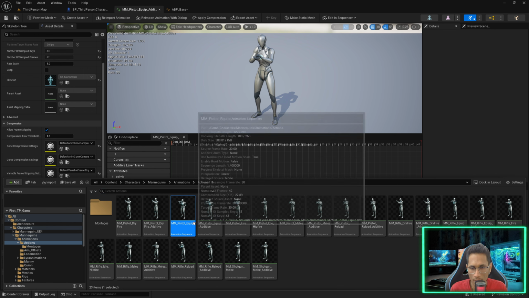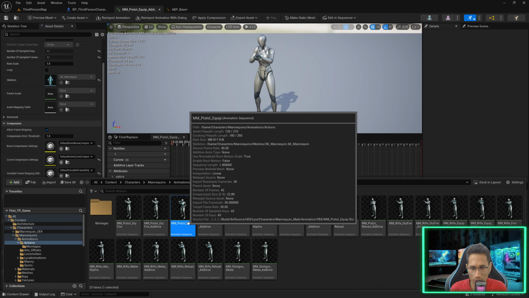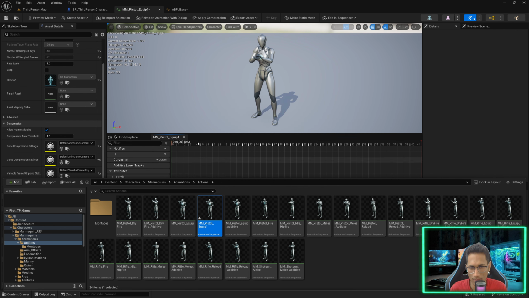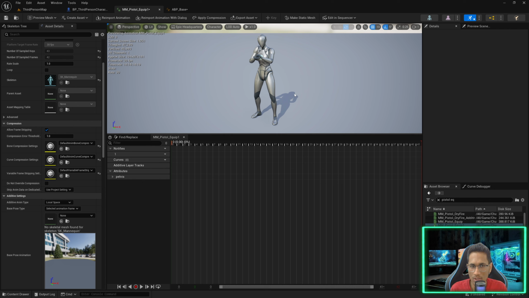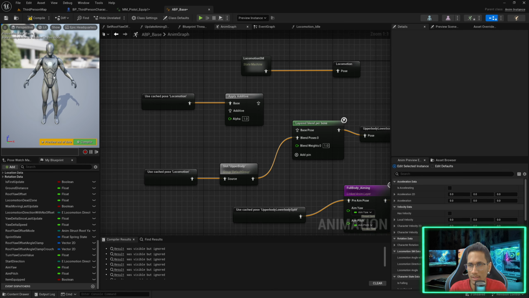It's pretty simple. The primary animation that you are playing, just duplicate it, okay? Double click on it, and then you can change its settings to local space. Now, this animation is no longer following the normal rotation or location that you designed or got from the source. Now it's going to consider this neutral pose. So what additive means here is, with respect to the neutral pose, it will check how much change has happened. So that is what we need.